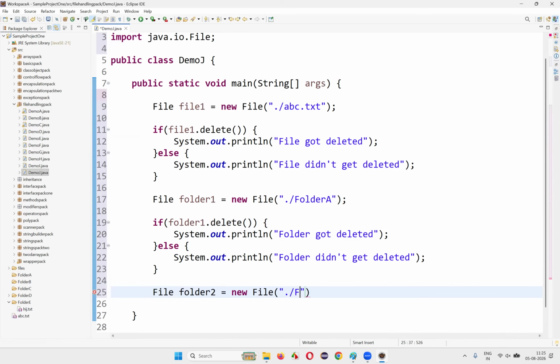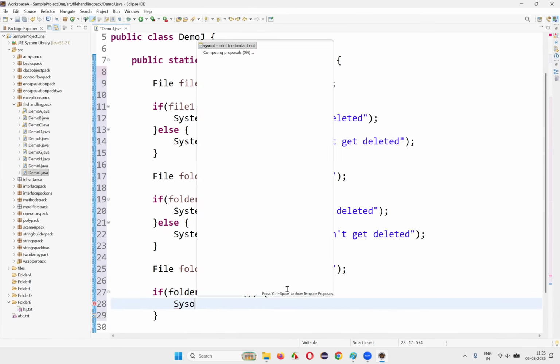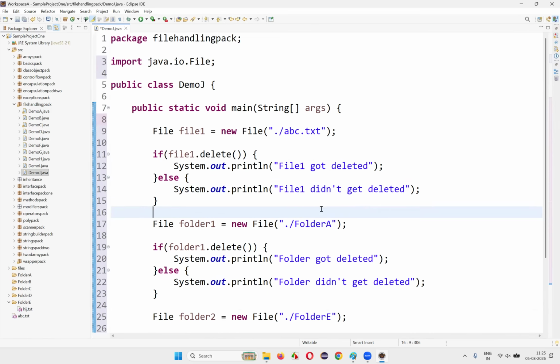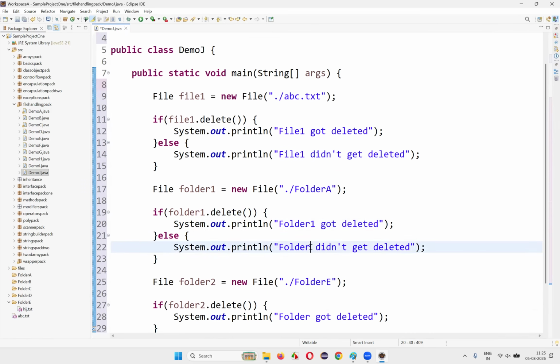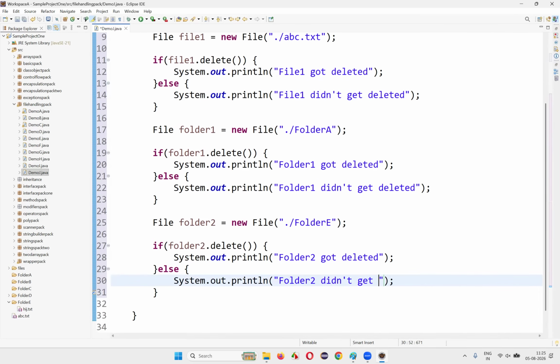Now, if folder2.delete, then System.out.println "Folder got deleted", otherwise "Folder didn't get deleted". Like that, I'll write the messages for file1, folder1 and folder2.